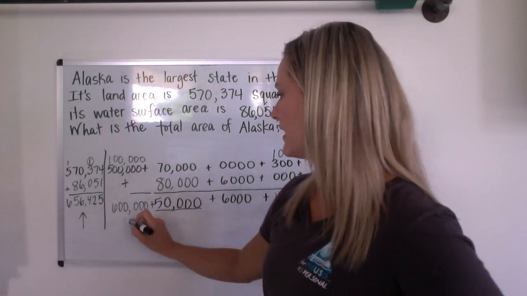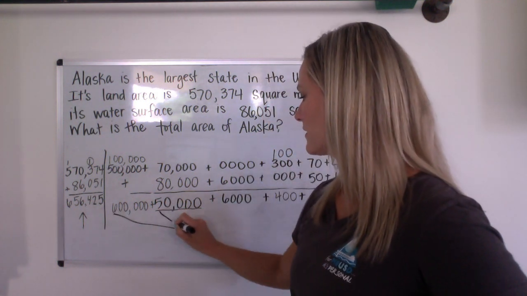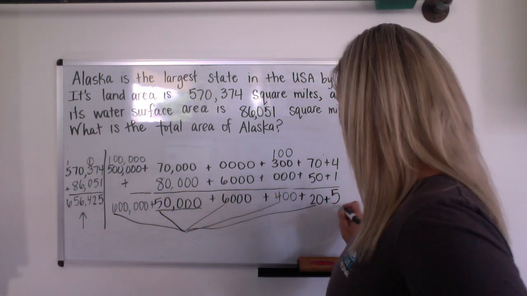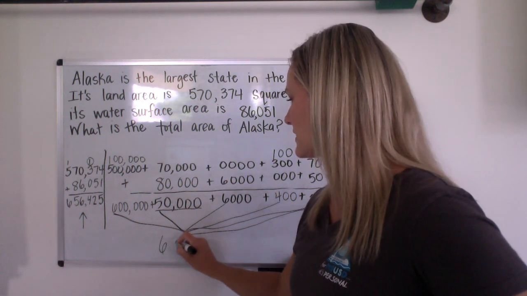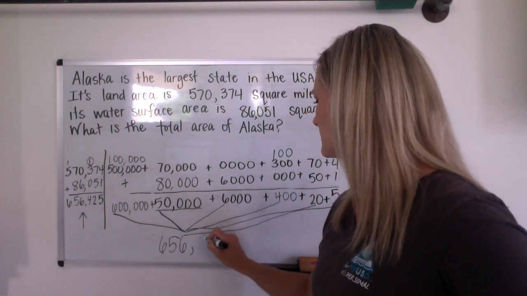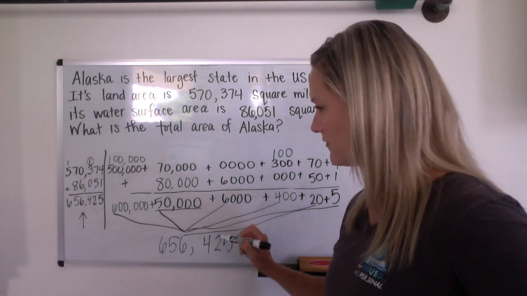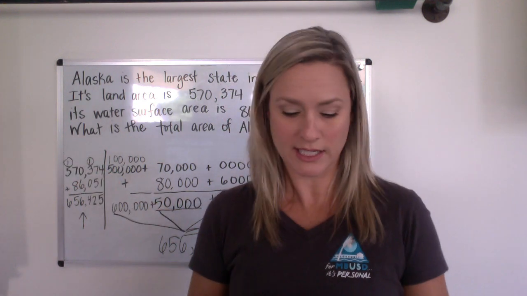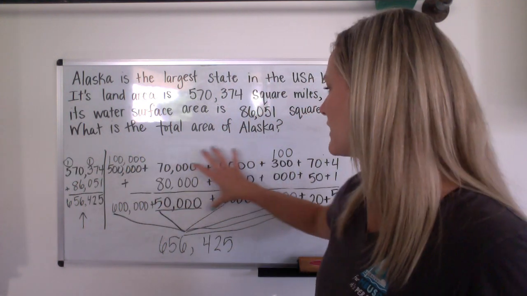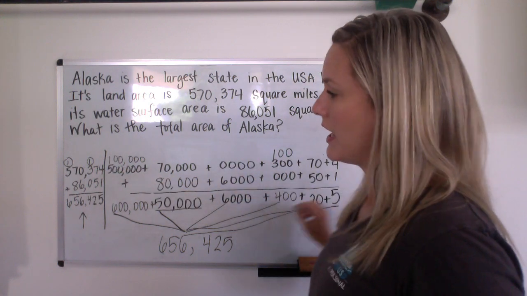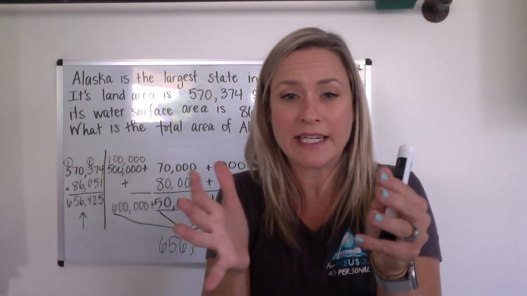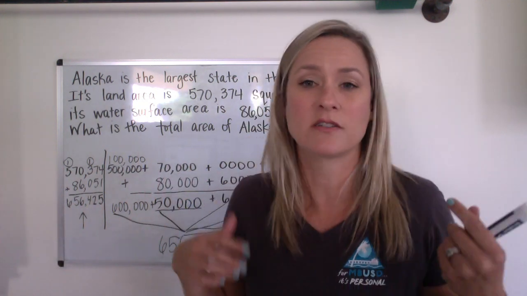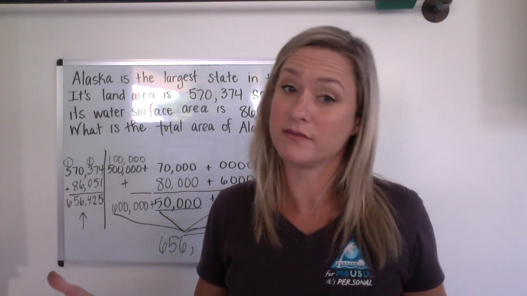656,425. Same thing, if I did that here and took all of my digits from my place values, I would get the same answer. 656,425. Okay, so that, my friends, is why stacking works. It's just kind of showing the value. This is showing the value. And this one is just kind of combining the numbers, so you're not seeing the place value of each number. But you know that now because you're in 4th grade and you've been practicing for a long time now, right?